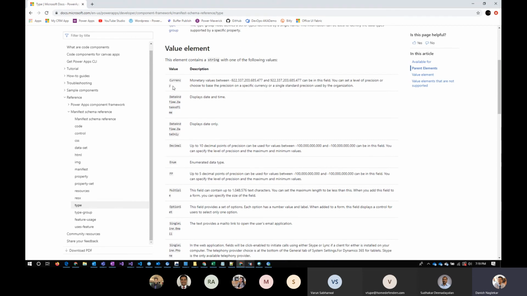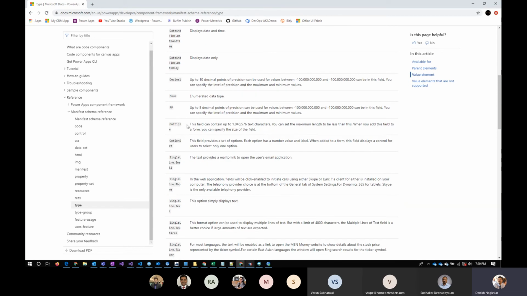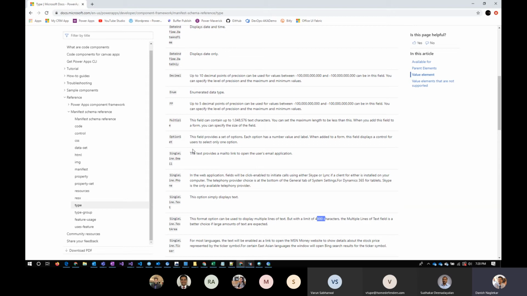There's a type for currency, date time, which has date time and date only, then decimal, enum, FP, which is floating point, and multiple. Multiple is for this many characters, whereas single line text area is for a 4,000 character limit. So that's the difference between multiple and text area. Then the option set, all those things are available here.